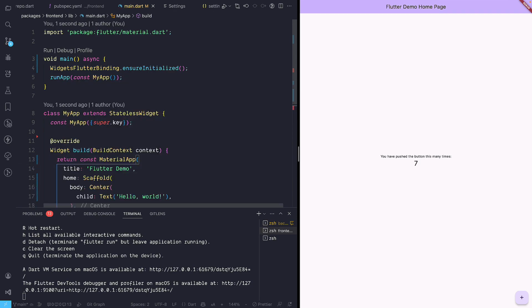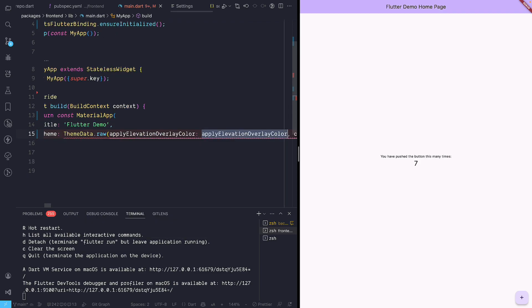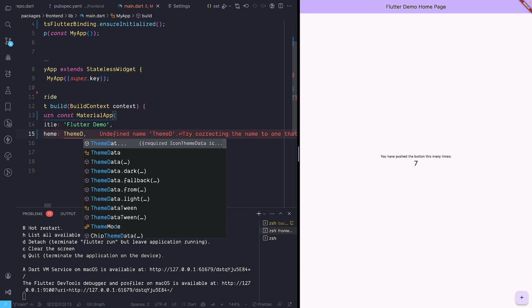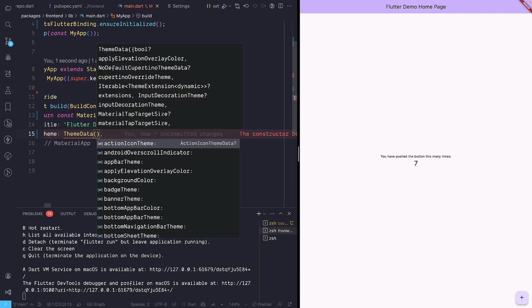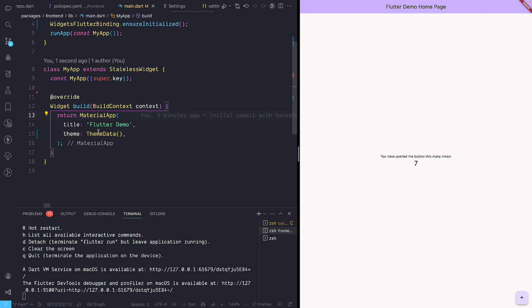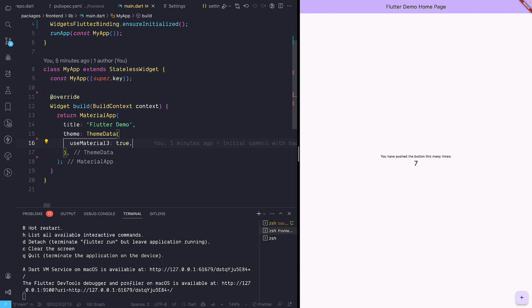and then we have title and all. Okay dude, we don't need this, sorry. Home also let's ignore. We can just go with theme data. Okay, what's wrong man, what's the problem, brother? Const we can remove. We can use material 3, I think it's on by default now, but still. Flutter demo we can just say task app, anything like this. Okay, this is looking fine.